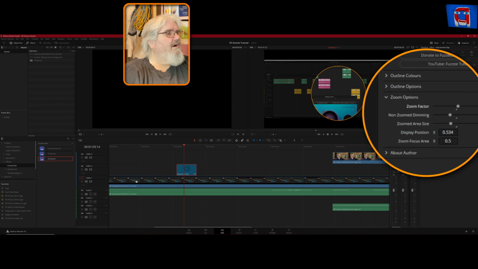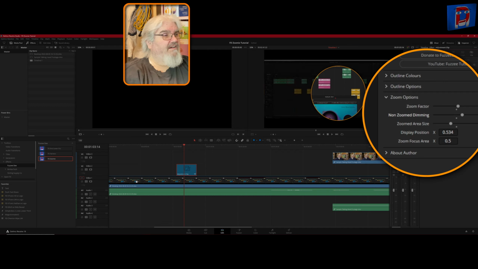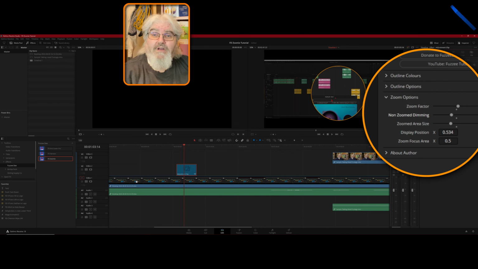Then we've got our dimming. So you notice it dims down the rest of the screen a little bit. If we adjust this, you can see it can black it right out completely, but you can set it to whatever works for you, or you can have none at all. I like to darken it enough so that it allows the circle to stand out, but it also allows them to continue to see what's going on elsewhere on the screen in the background.